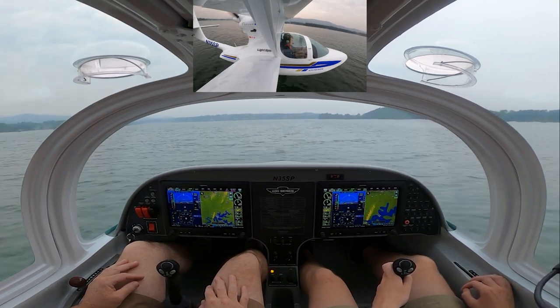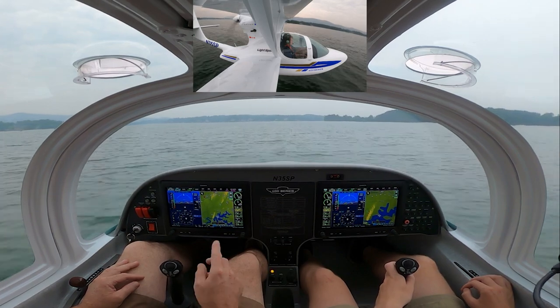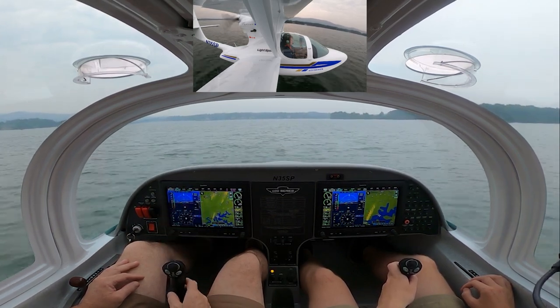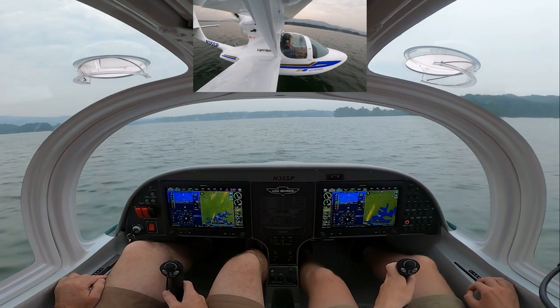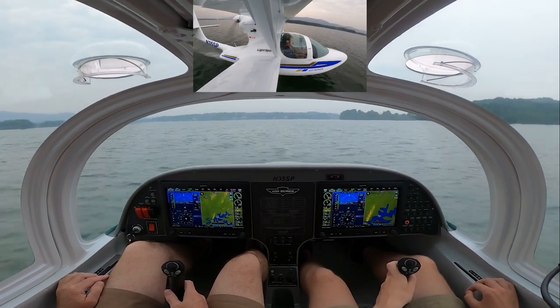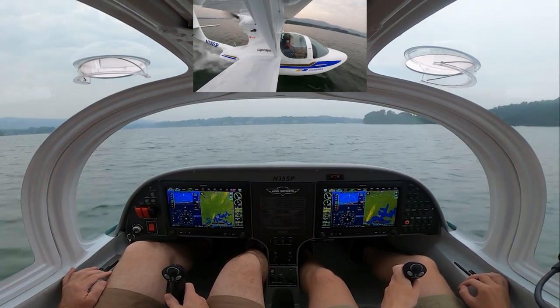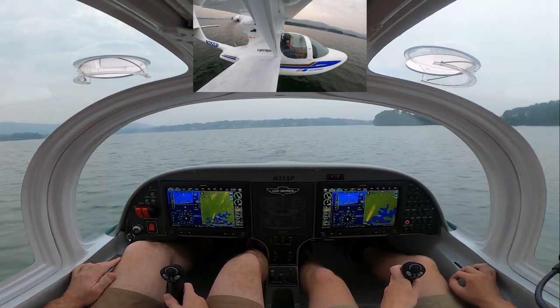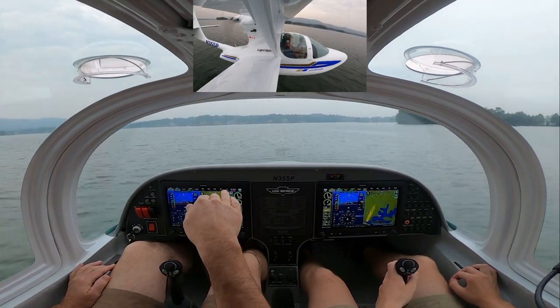I feel like I'm in ground effect now. You are. All right. So should I land? You can try it. See these swells right here? And they're going diagonally, though. Yeah, and that'll be okay. All right. Well, we're going to need to reduce the power. Touch. Yeah, all right. Add some power. Pitch back. Get us off the surface. More power than that. Yeah, a little more. And you just want to practice just kind of dipping down, touching the surface.